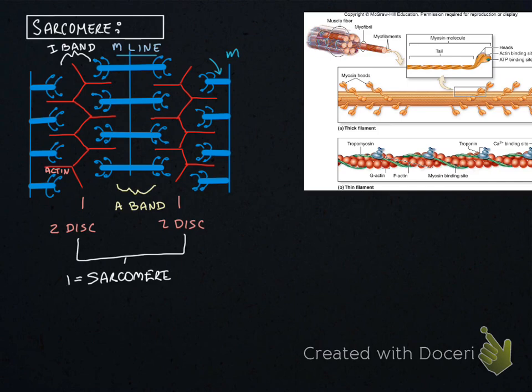So this is an M line, this is an M line, and then here in the middle is an M line. And we have our myosin bonded to the M line, and here are the little heads on the myosin. And you can see that there is some overlap here. Okay, and that's where they're going to react. And whenever they react, then actin is going to move in this direction.